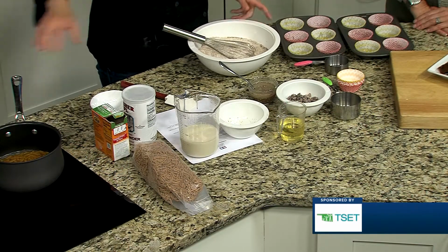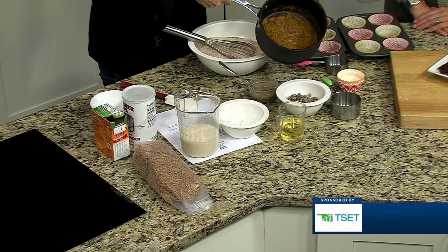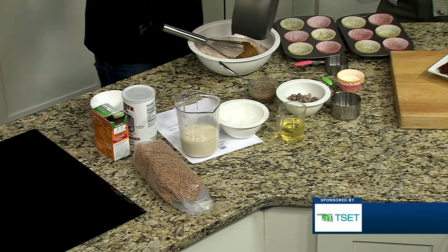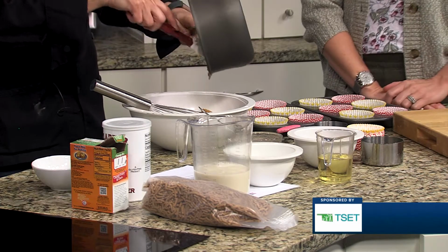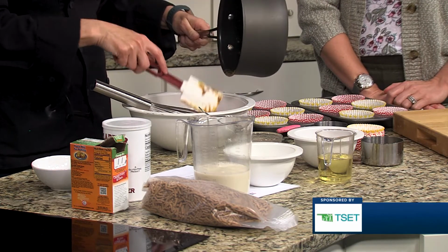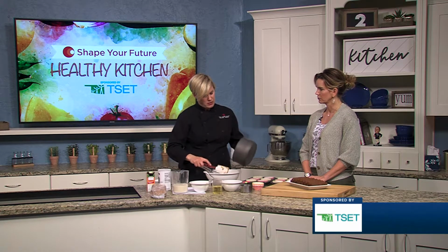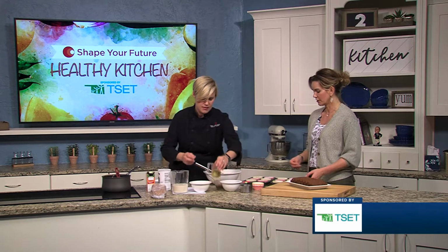And then we actually have some Bran Bud cereal that we have softened in some boiling water. Okay. And so that's going to go right in. And that's just to blend better. That's the recommendation versus obviously straight out of the box. It's a little crispy. Right. So that is actually going to help it be distributed through the muffins or quick bread if you decide to make a loaf pan of it. And that's something you'll need to adjust the cooking time to if you decide to make muffins or quick bread, but we'll put that in the recipe. Good point. That will cook a little faster in the muffin pans.